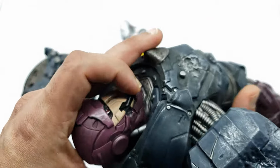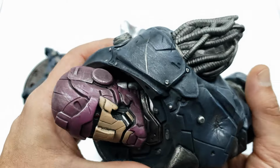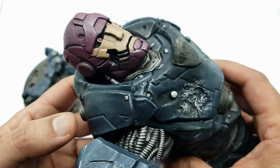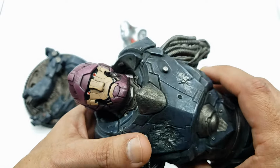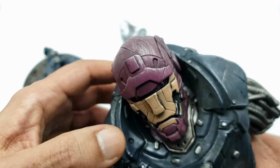I didn't know Dynasty actually did these statues, especially for the X-Men characters. So far, the one I've seen was the Carnage, which I did a review on, and this one right here. There is a Bishop, and I think there's other characters, but I'm more of an X-Men, Spider-Man guy. So those are the only ones that really caught my eye.